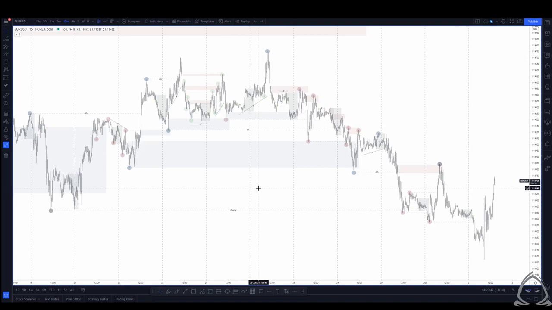Then we'll start to throw in liquidity concepts to really start to improve the odds of where price is bound to go, and start to throw in advanced supply and demand techniques using supply and demand zone flips, where we're going to be able to build a very robust and rule-based trading strategy. But again, we need to start at understanding and mapping out market structure.